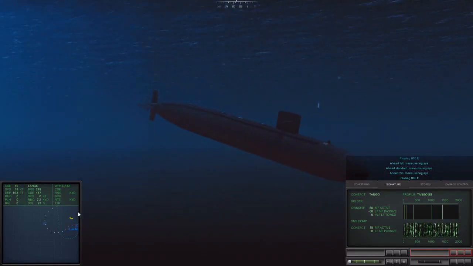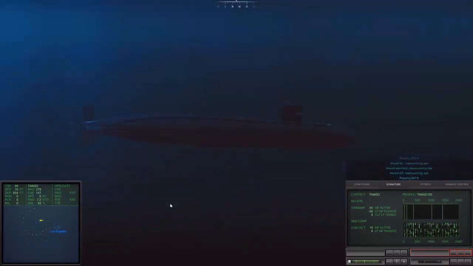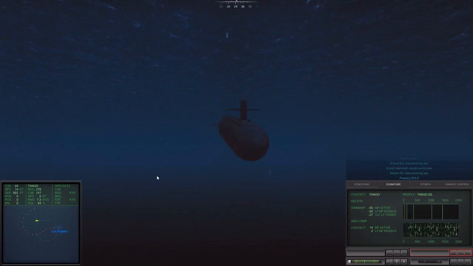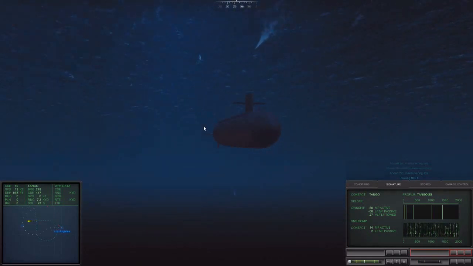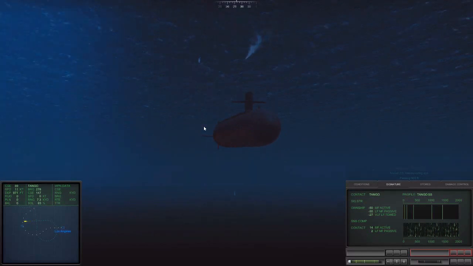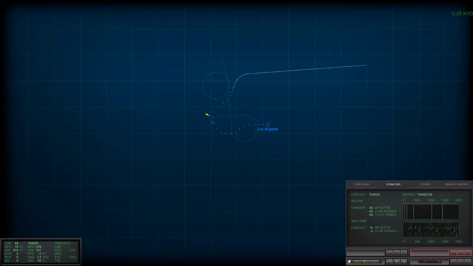Meanwhile, we still have that blasted airplane on top of us. Really? I was never detected, ever. And that thing again came on top of us. Happens all the time in the campaign. Really, those planes are far too powerful. Okay, this one is spoofed.